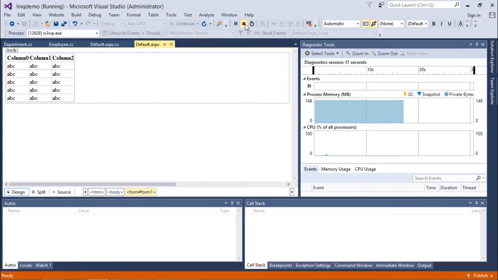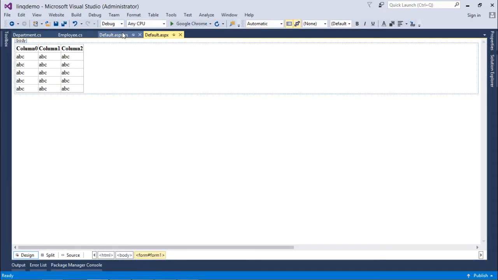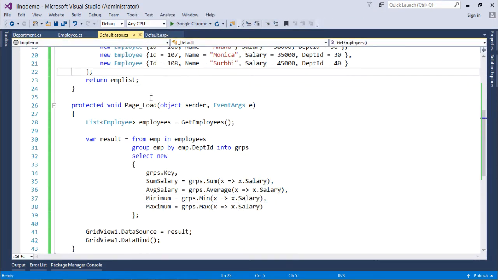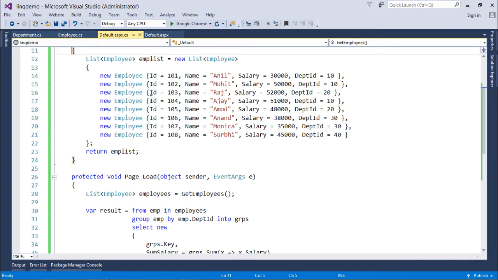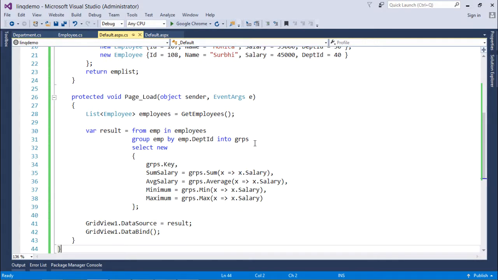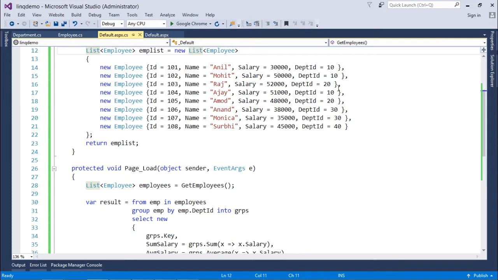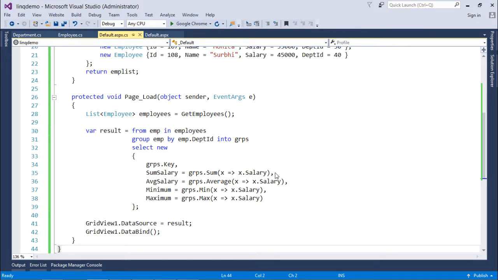So what you need to do is, first you create the collection, meaning any sort of data, and that could be a database as well. We will see in the coming videos how to get the data from the database, but here this collection is used as a data source, and then according to that we have done the operation. So here on the basis of department ID, that is 10, 20, 30, 40, all the grouping is done, and along with that the calculations on the salary are done. So this is how you can start working with the aggregate function after the grouping.